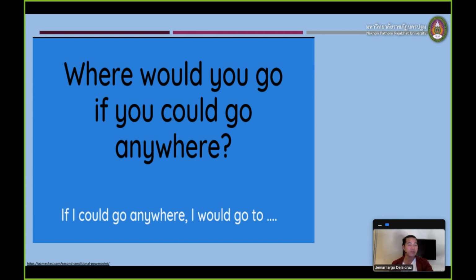I would go beneath the sea, or under the sea. You know why? That's my wish. I don't like to go to space, but I would like to go under the sea where I can breathe, I can see what creatures are there, and I could see what is hidden beneath the sea. There are so many things that we did not see beneath it.